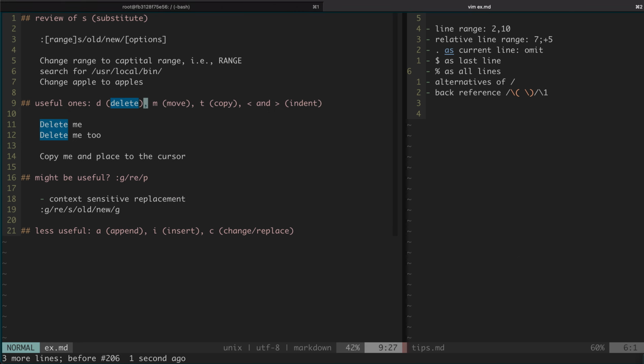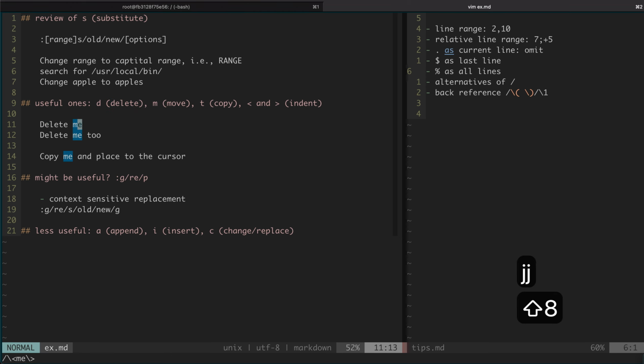Okay, so another useful :g command is the so-called context-sensitive replacement. So here you chain it to the :s command. Typically, the regular expression you search is different from the old text. So you are only doing the substitution when the line contains that regular expression.